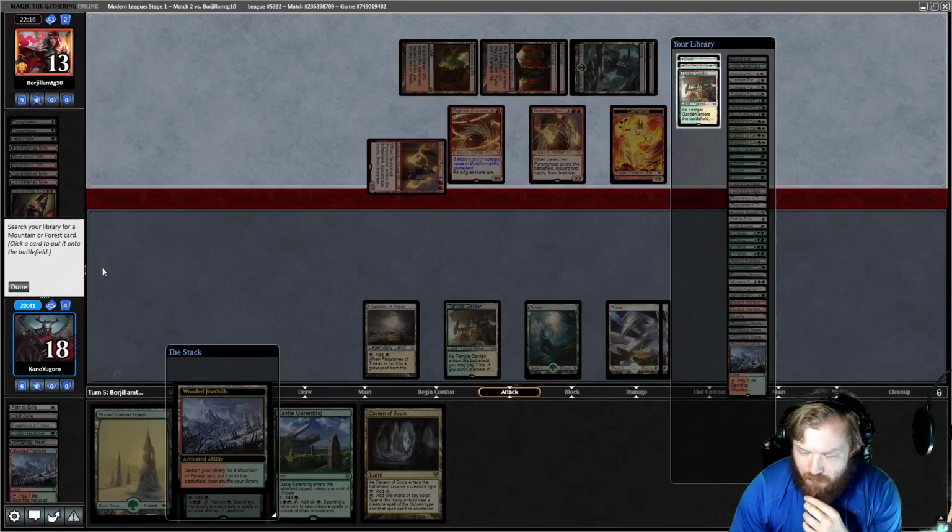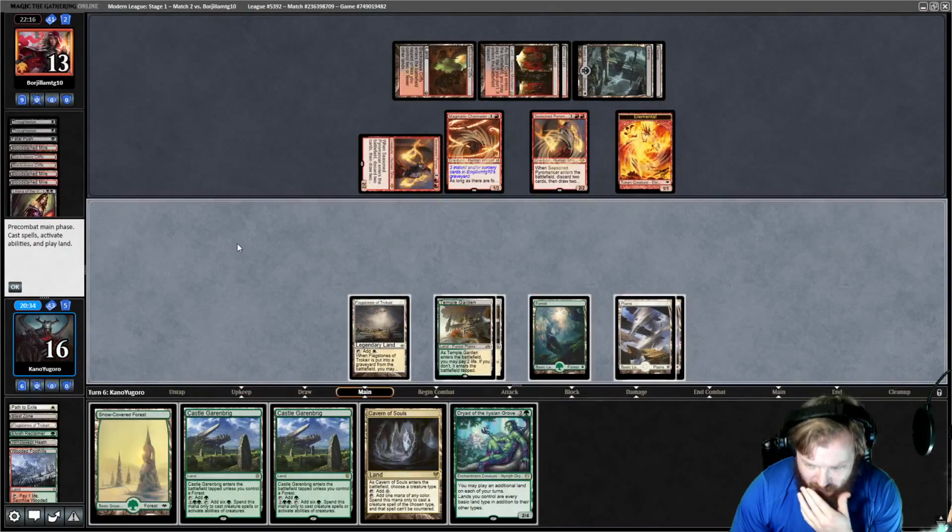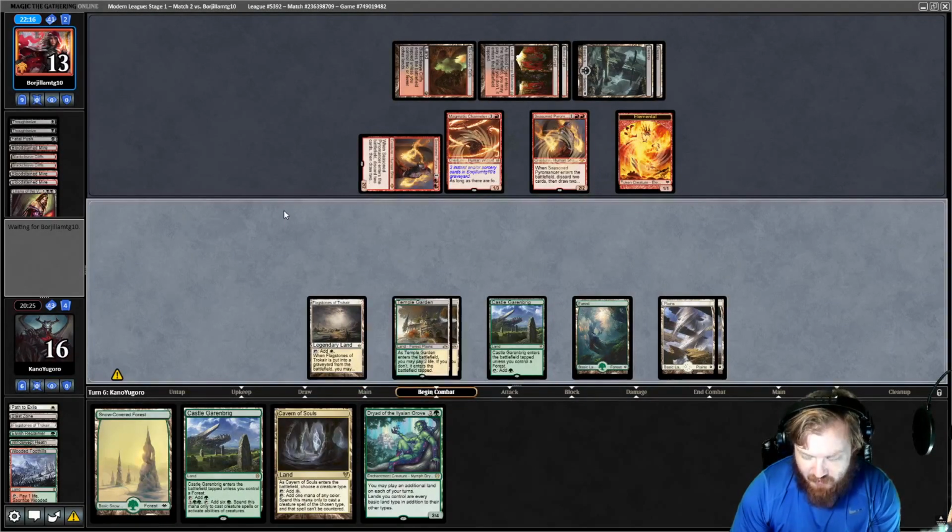Okay, they attack us for 1. We're going to get a Temple Garden tapped. Take 2. Untap, we draw Dryad. I think I'm going to hang on to Dryad for a minute. Pass the turn.